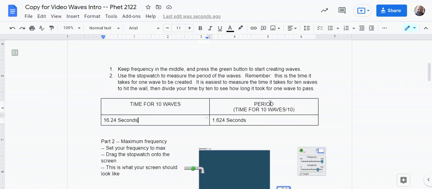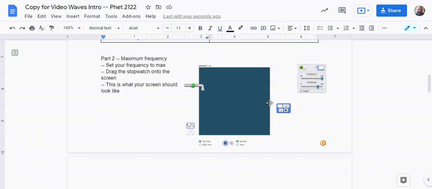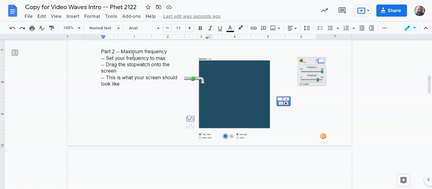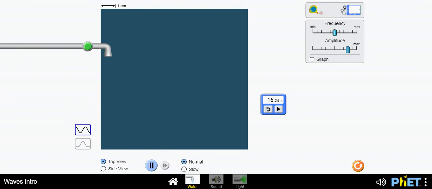All right, so I'll just show you how to set up the next one for part two, and then I'm going to let you guys go on your own. So now we're going to go to maximum frequency. So we're going to keep everything else the same. I'm going to reset my stopwatch, and I am going to go to maximum frequency. And then I'm going to hit my green button, and I'm going to measure how long it takes for 10 waves to go.